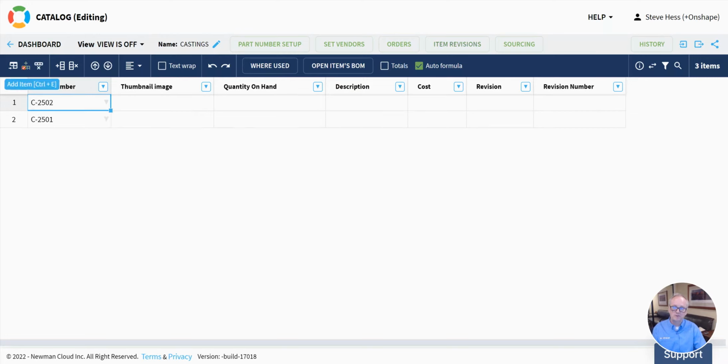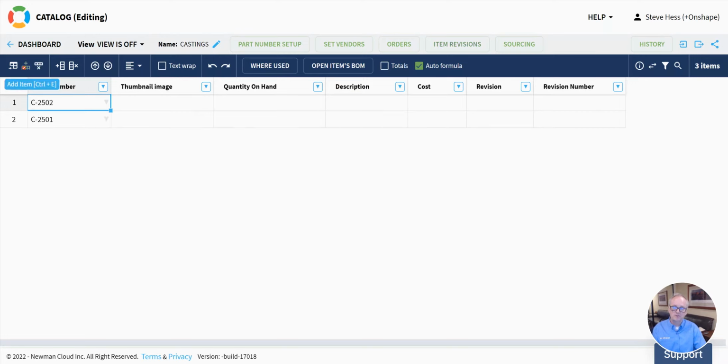So back in Onshape, in my Part Studio, there is a new OpenBOM items flyout. And this is important. It has an important setting here that says use categories. So what does that mean? Well, it means that I've gone into my settings. Again, there's a separate video on this as well, but I've gone into my settings and I've set up my categories to say, look, I want casting to go to my castings catalog. So we're going to save that.